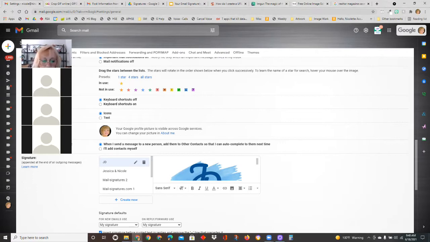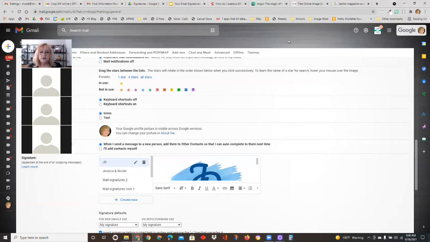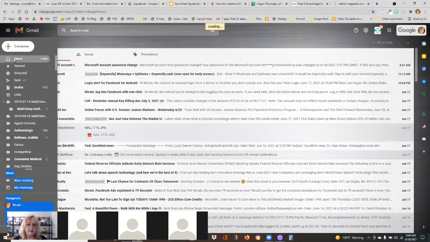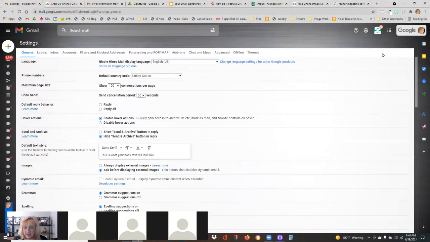I might have too many pages up in the background. What you would do is go back to the inbox, click settings, and then click see all settings.